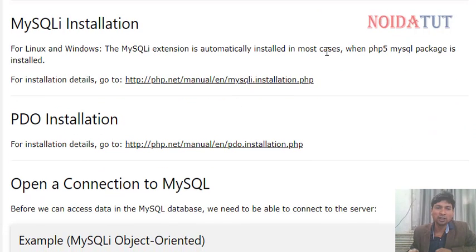You can install MySQLi from the given link, or the PDO installation. Now I'm going to work on the local server, PHP MyAdmin, and show you how we communicate and connect a web page with the database.